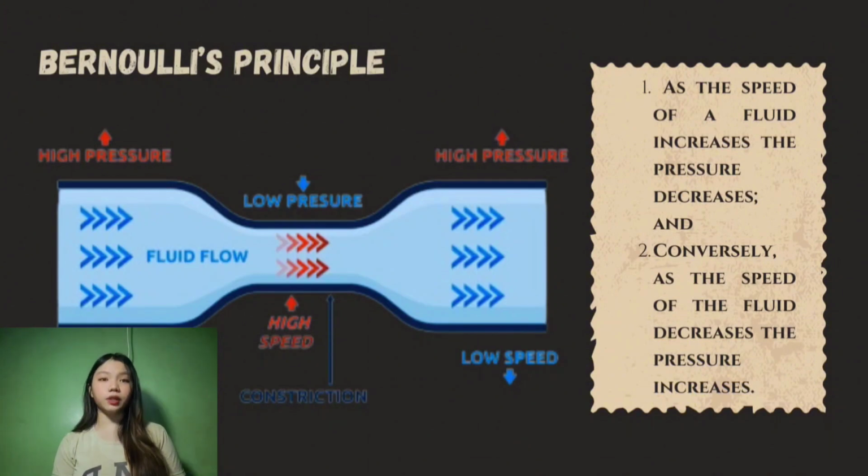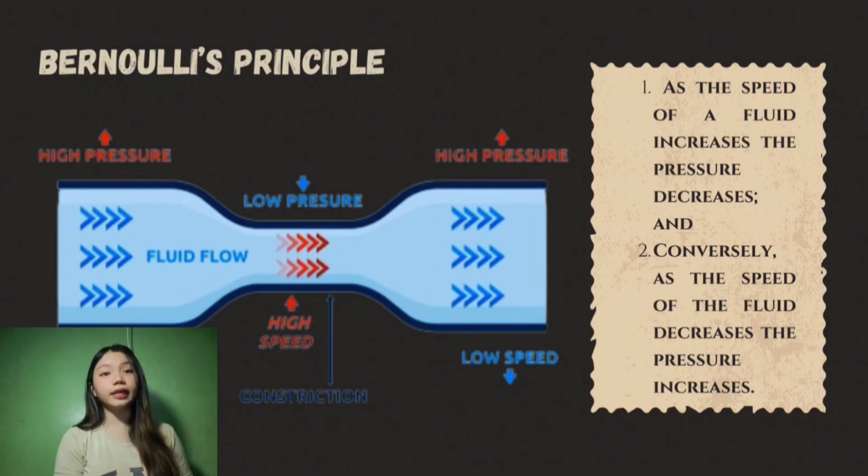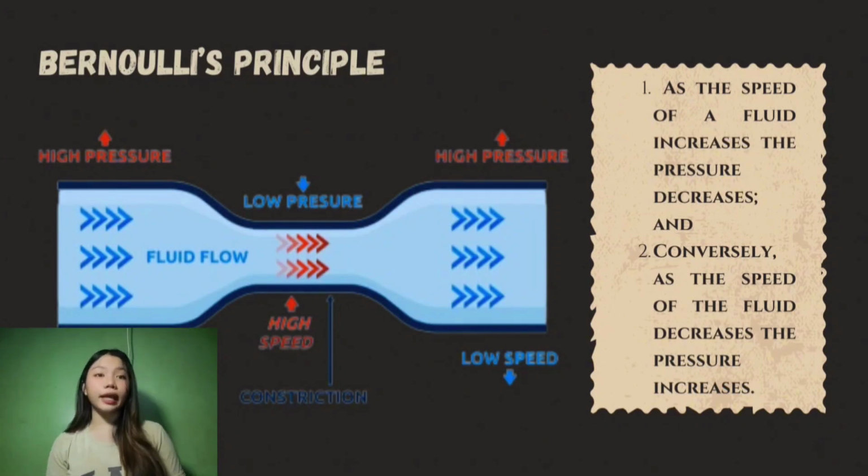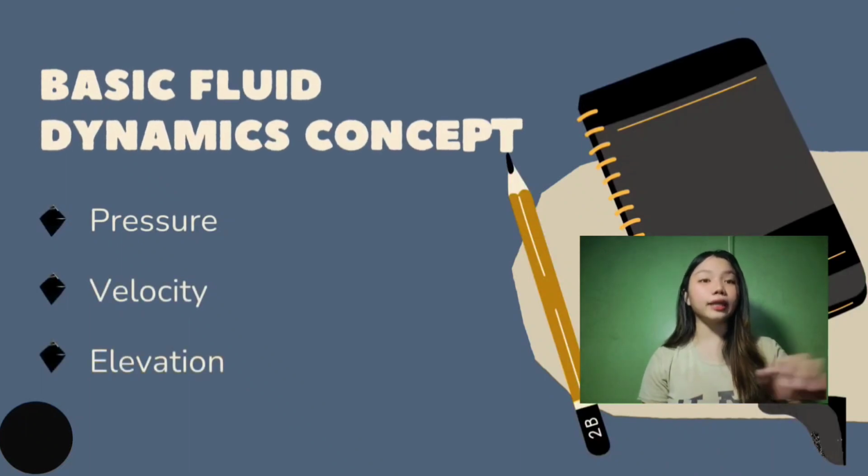Now, Bernoulli's principle tells us that when we go from a low velocity, high pressure region to a higher velocity, the pressure will drop, and then when one goes back to a lower velocity again, the pressure will increase. So, Bernoulli's principle states that for an incompressible, frictionless fluid, the total mechanical energy of the fluid remains constant along a streamline. This total mechanical energy is the sum of the pressure energy, kinetic energy due to the velocity, and potential energy due to the elevation.